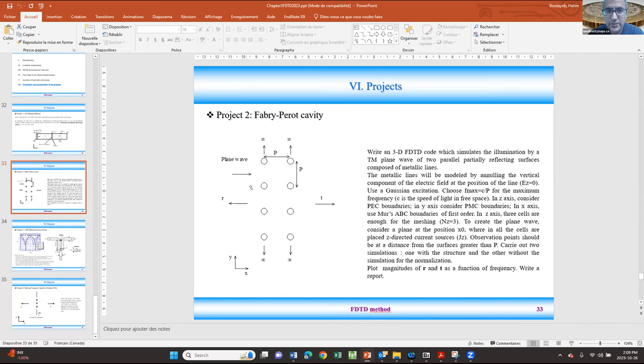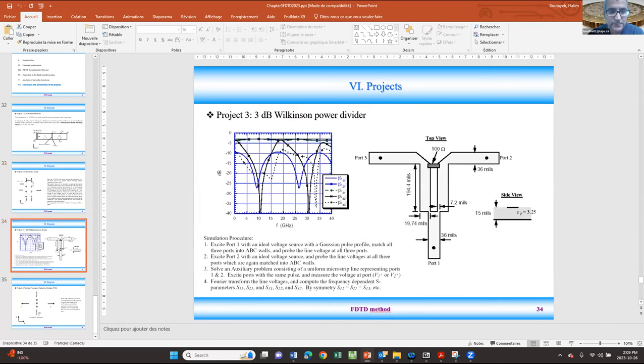Okay, so there are no other questions. I'm going to send you three FDTD codes. Please start to simulate them, see how they behave, and look at the codes. I gave you until the end of November to send me your report on FDTD. That's for both the students from École Polytechnique and the students from Université du Québec en Outaouais. So end of November is the deadline.